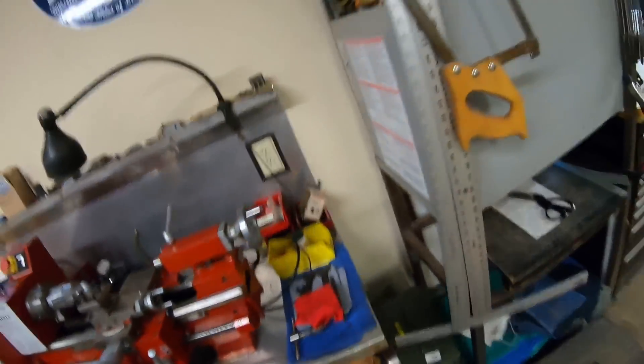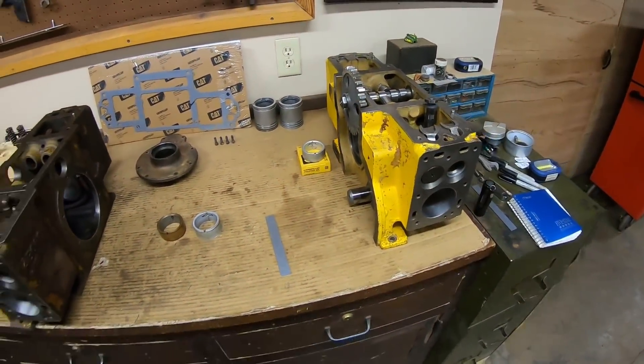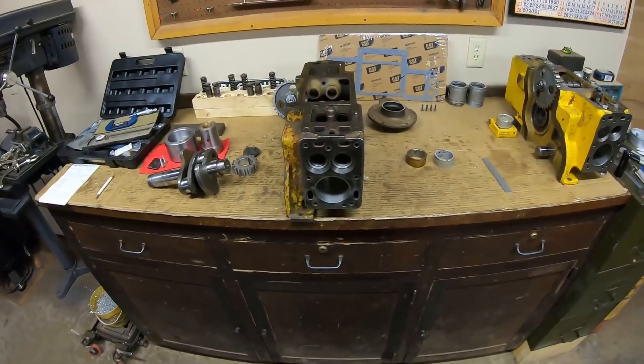I haven't been showing any of that because I'm really not skilled or experienced enough with aluminum yet to be a person that's telling other people how to do it. So I'm going to get it figured out in a behind-the-scenes manner, and then once I get a little further along, I'll need to make bearings for this other block anyway, right here, so maybe we'll have an opportunity to actually show some of that.